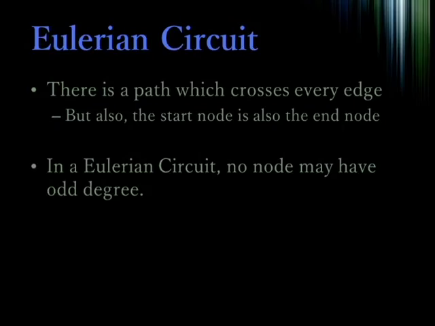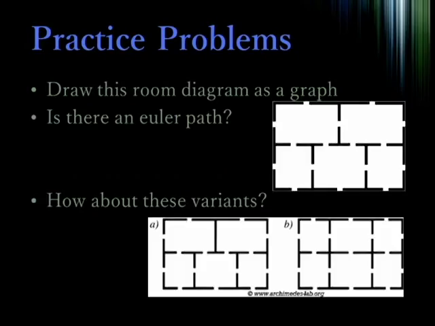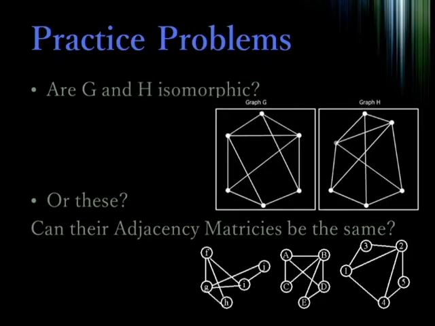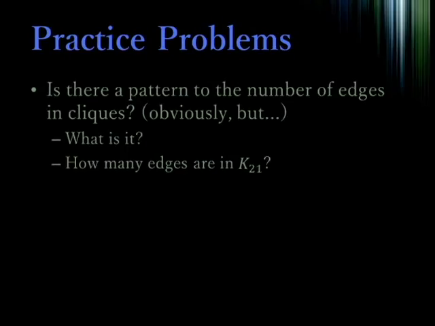But as we're running out of time, let's go to practice problems. I've provided some pictures of rooms in a house. Can you draw these as graphs and then determine whether or not Eulerian paths exist for each of them? Can you tell whether the top two graphs are isomorphic or whether the bottom three graphs are isomorphic? Try writing out their adjacency matrices and determine if you can make them the same. Finally, is there a pattern to the number of edges that you see in cliques? Obviously there is, but what is it and can you tell how many edges are in K21? No cheating.